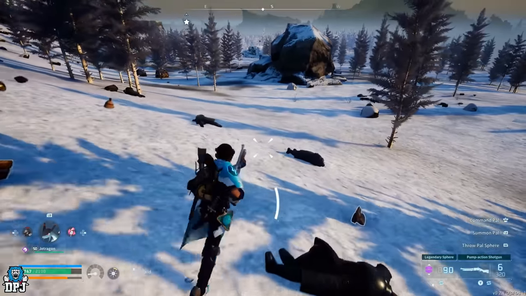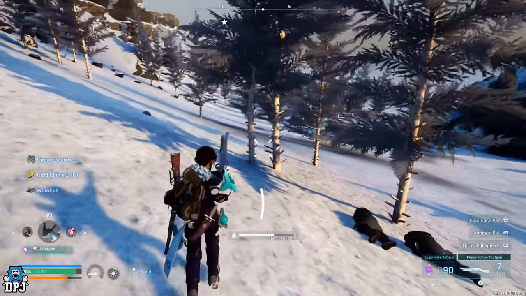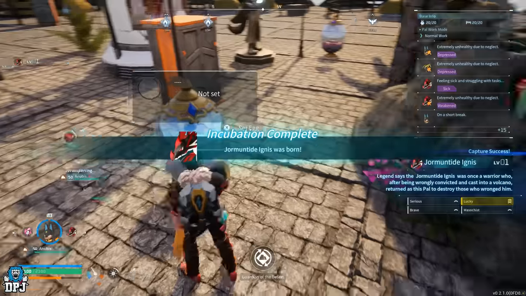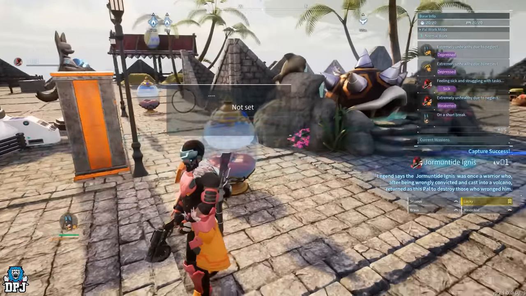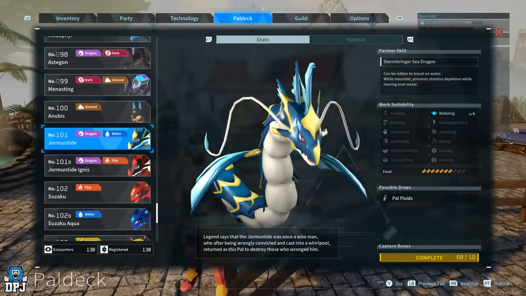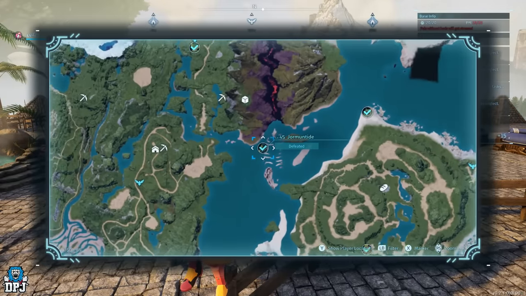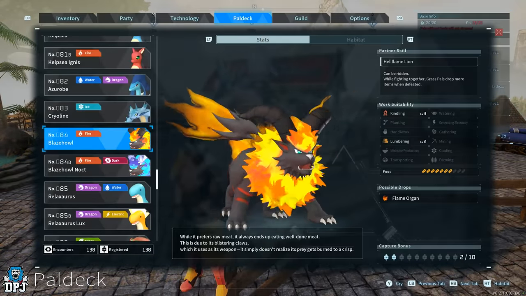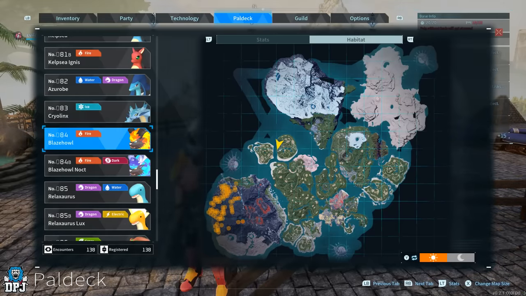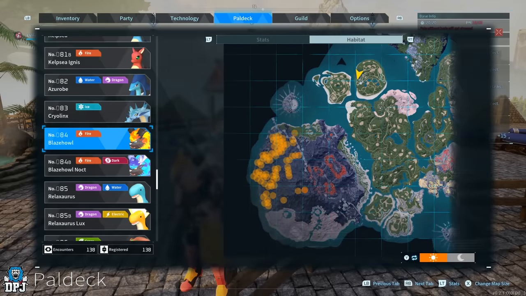Now, another change and a new addition I've seen nobody else talk about is the fact that Germantide Ignis can now be bred in a whole new way, not needing two Germantide Ignis parents. Yes, you heard that right. This is another change I've seen no one talk about. So if you catch yourself Germantide, the alpha boss Germantide found on the map, and then go and get yourself a Blaze Howl, if you breed these two together now, it gives you Germantide Ignis. And what this now means is you can breed in Flame Emperor and Legend into your Germantide Ignis, which is a very, very cool addition. So keep that in mind.